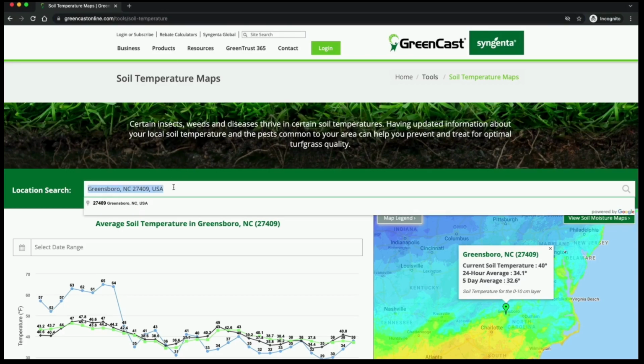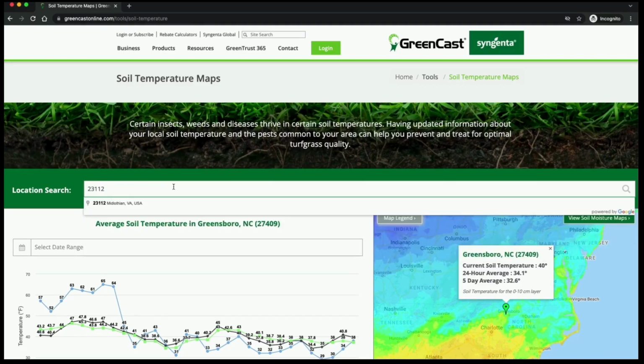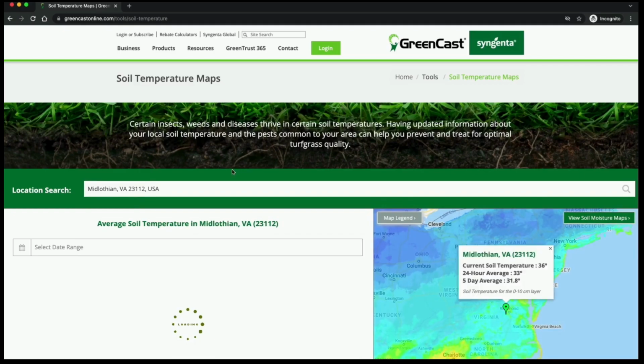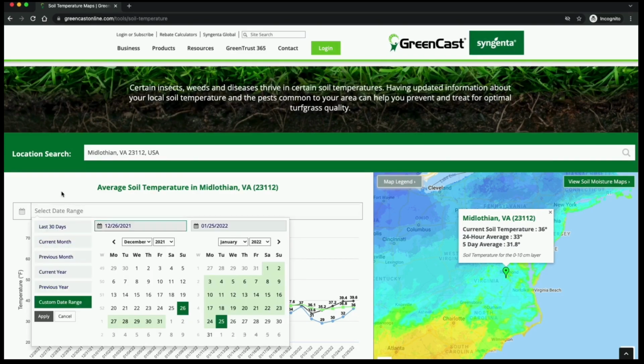Once you're on that site, you simply go and put in your zip code and the graph defaults to the last 30 days. But we don't want that information. What we want to know is around what time of the year am I going to hit or get close to the 55-degree soil temperature. So personally, I know that I put down my pre-emergent around March of last year. So what I'm going to do is a custom date range here.